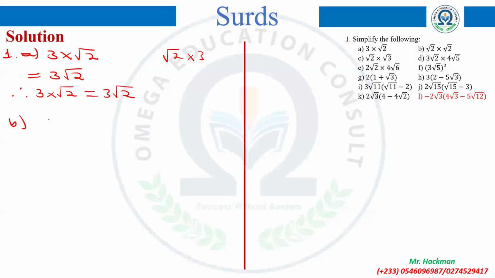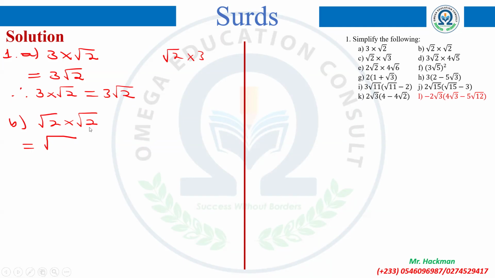B. For B, what are we given? Root of 2 times root of 2. We want to use the concept that we just learned. Here, the coefficient of the first factor is 1, and the coefficient of the second factor is also 1. If you are supposed to go by the rule, you have to multiply the coefficients. So your product result, the coefficient will be 1. I won't write it, it is simply understood to be there, just as they didn't write it there.